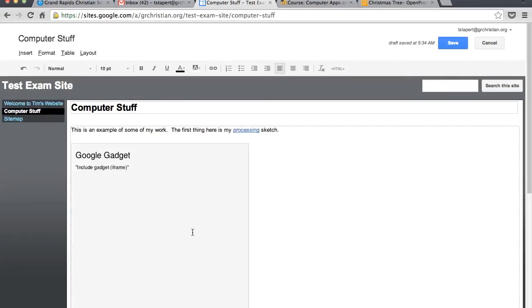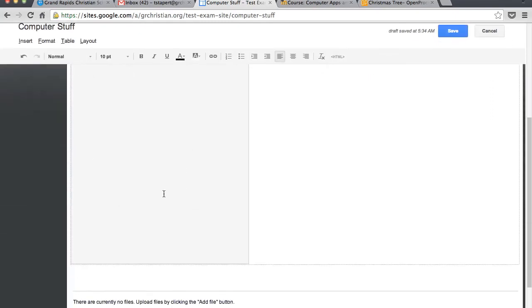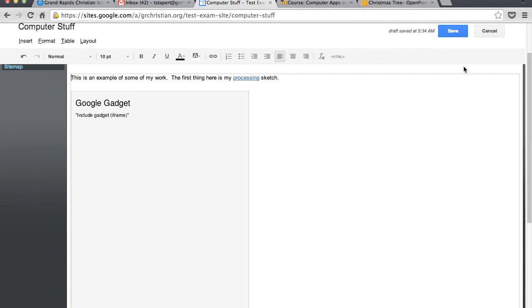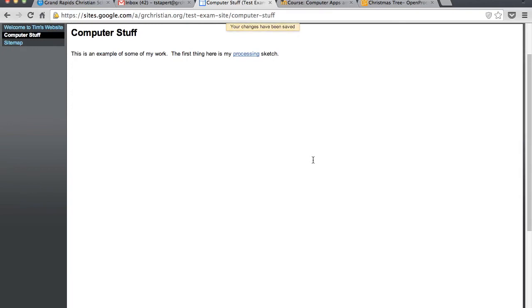I click update, and you'll see again you get this little gadget that's grayed out. But as soon as I save my work, waiting, it will actually put my processing sketch directly on my web page.